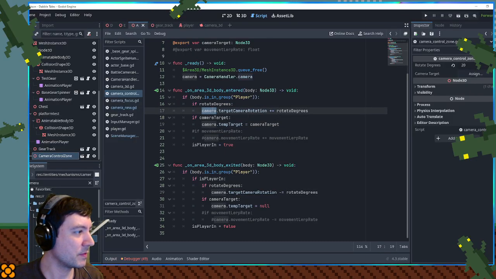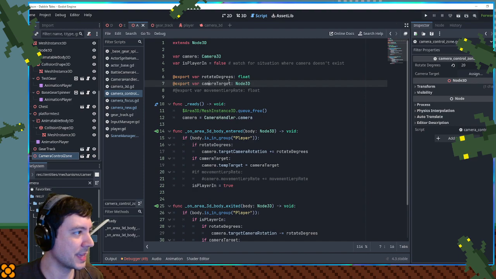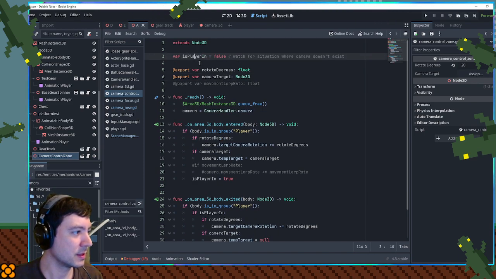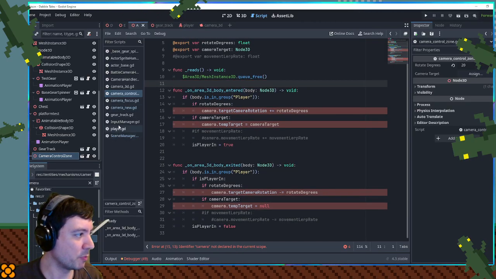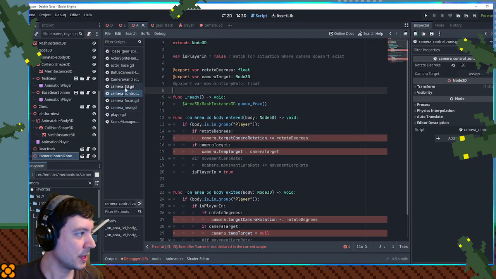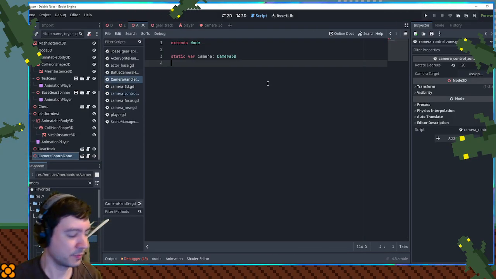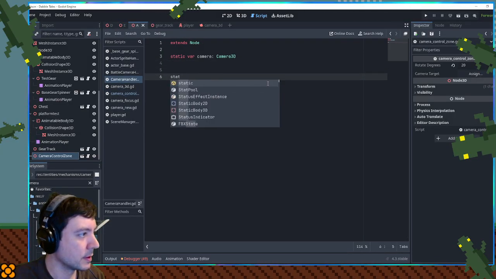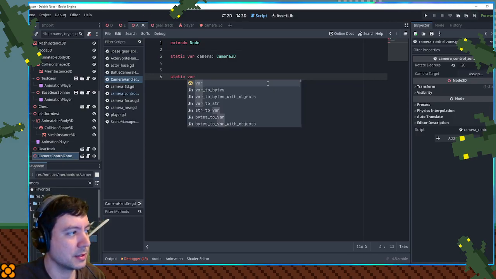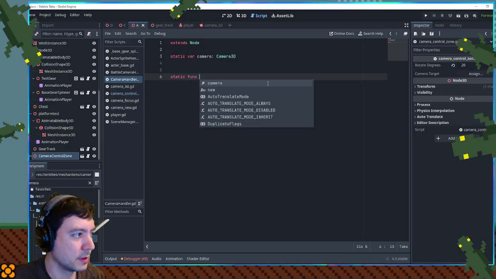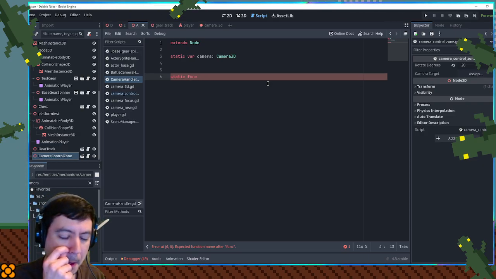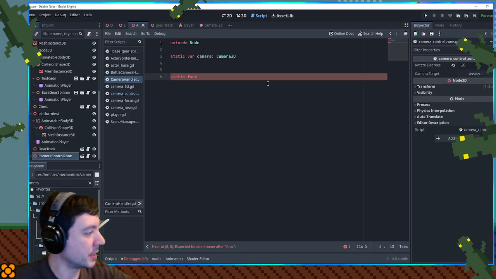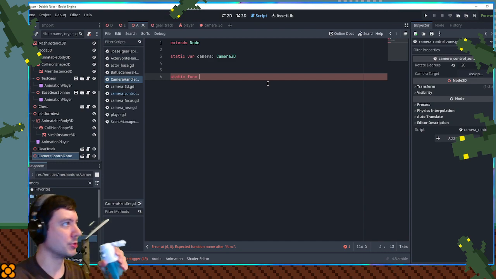Instead, we're not even going to reference the camera directly. We're going to make helper methods in our new camera handler, such as, all right, there's no accessor. Let's see here, like change target. In this case, this is a degree rotation.